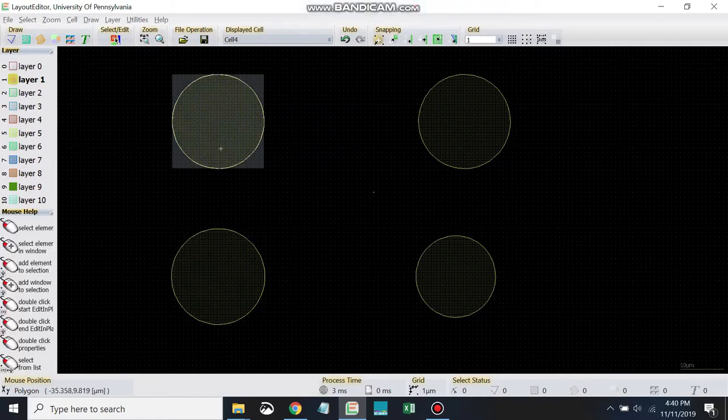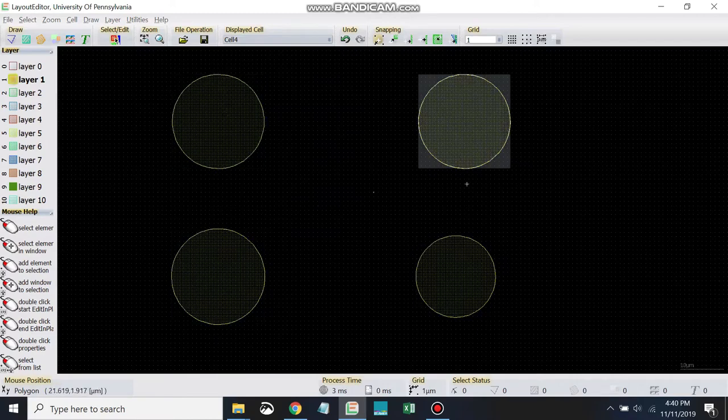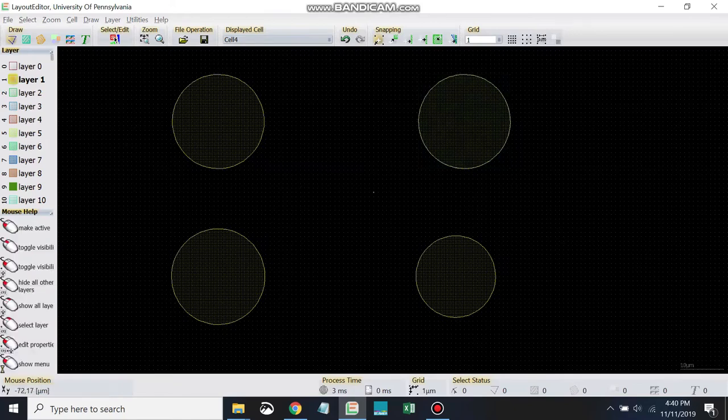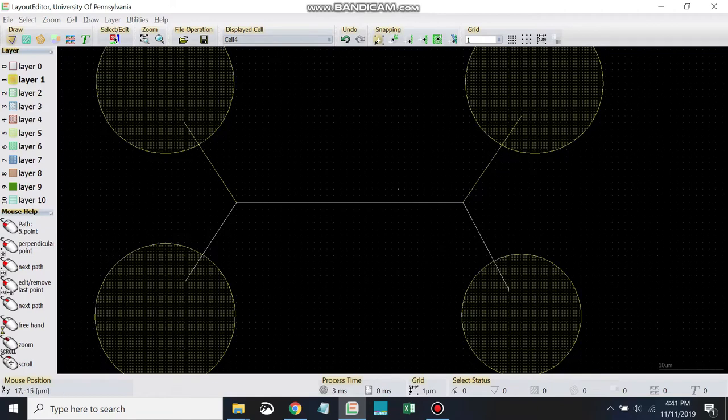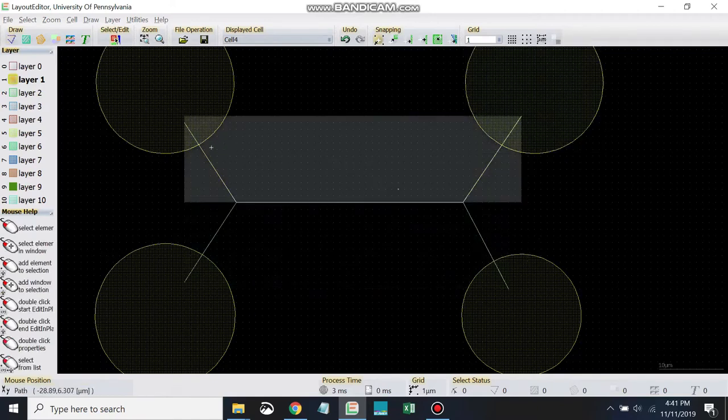Okay, so imagine this is my little microfluidic device. I got my in ports here on the left and my out ports here on the right. And now what I'm going to do is I'm going to draw this path, to use the path command to draw my channels. Okay, so I've drawn my channel here, and I'm going to draw another channel here. Okay? So these are my two channels.